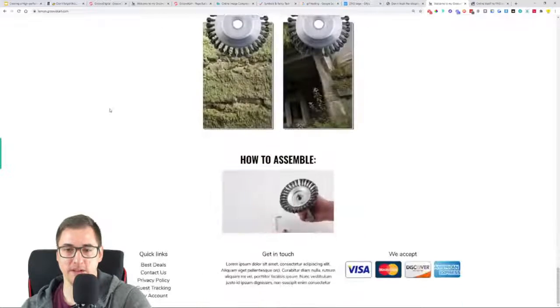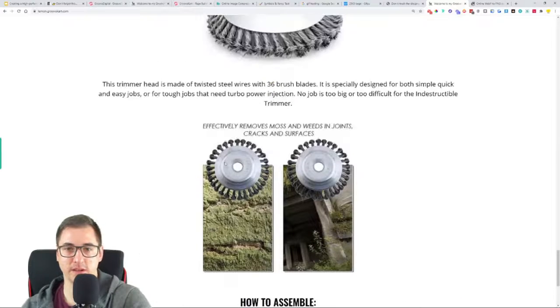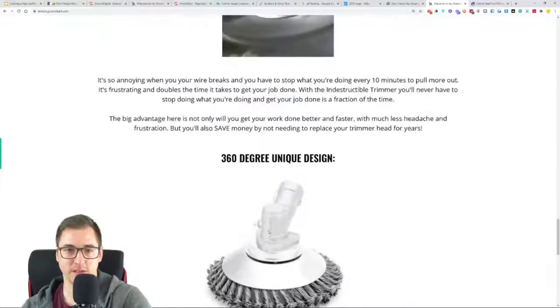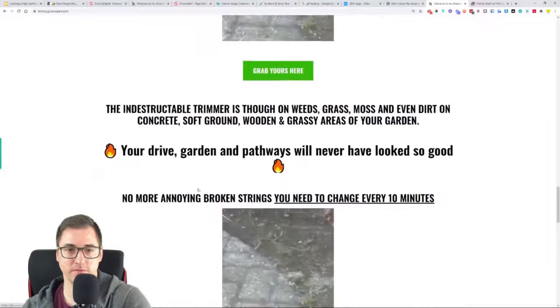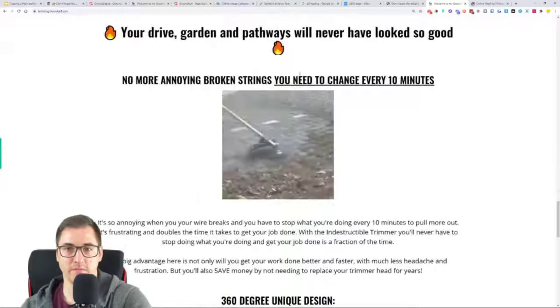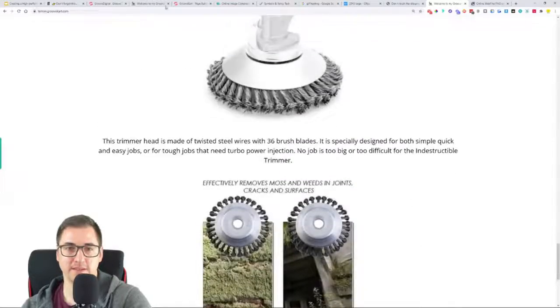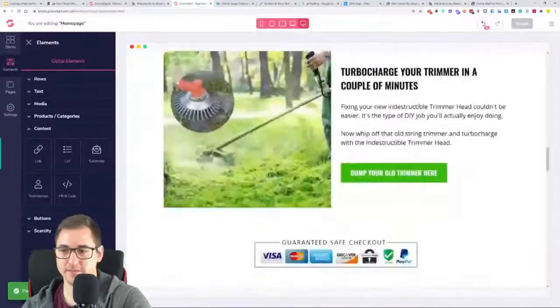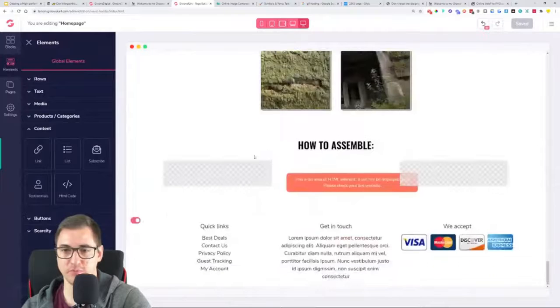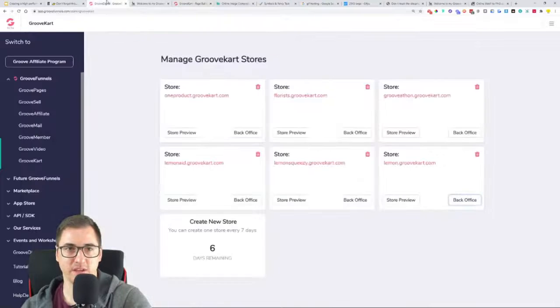Okay, so in here we have the image, how to assemble. This is our new GIF that we just put in. Let's just see if something is broken. No, it looks great. Probably a couple of spaces here and there, but that is not super important at this moment. We have the GIF on here.